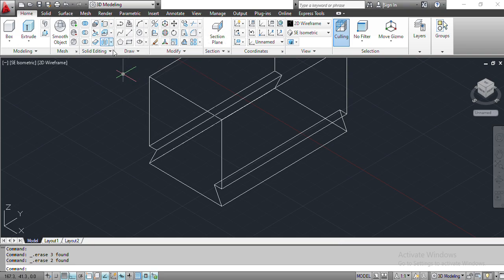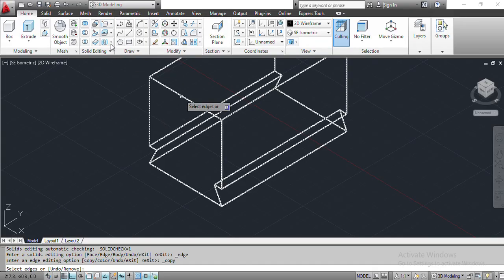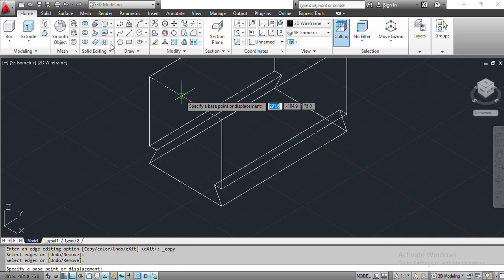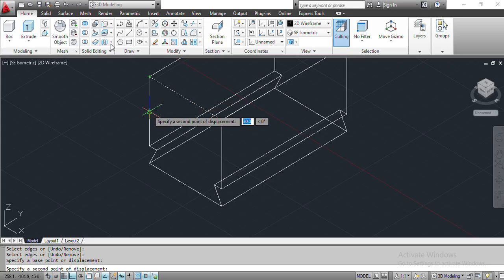Yes, copy that edge from the end a distance of 60.